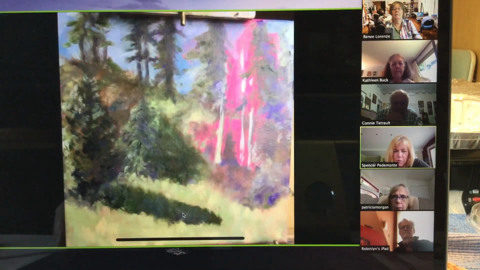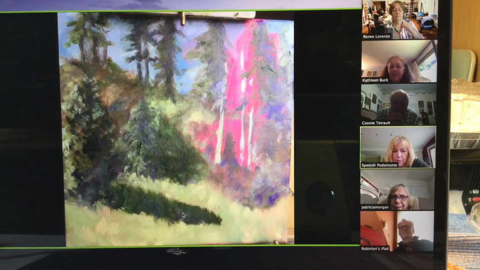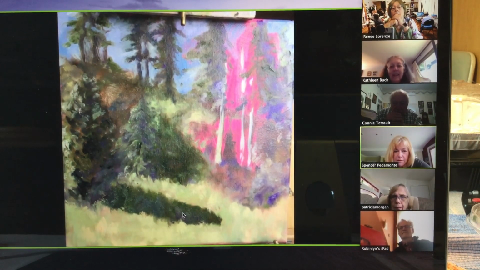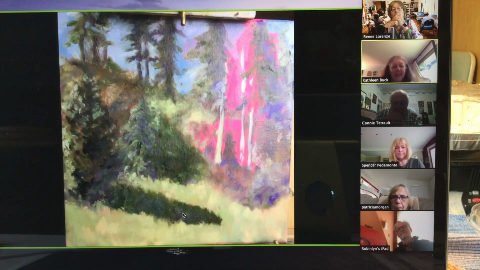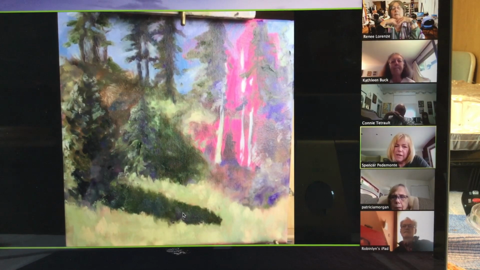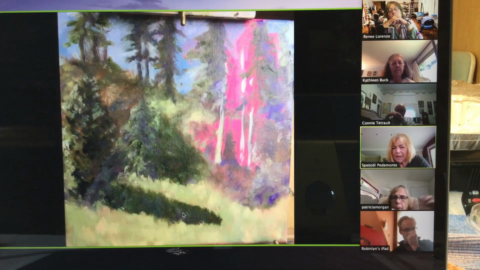Okay, this is a work in progress, and all the pink is my underpainting. And so it's mostly going to go away. And I'm kind of thinking the fir trees along the ridge line up there, I'm going to either lighten them dramatically or take them out, because I'm wondering if it's not drawing your eye right off the top of the canvas.